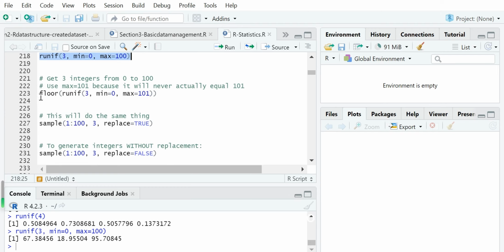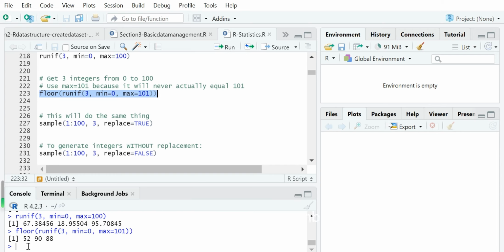And if you want to generate random integers, you can use the uniform distribution with a floor function. So now we get 3 random integers.